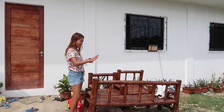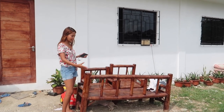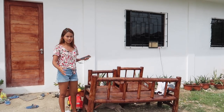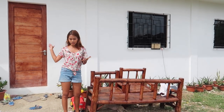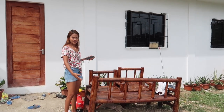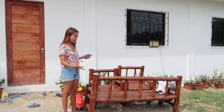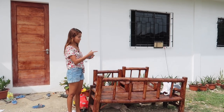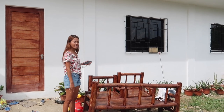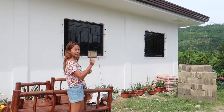On this side, we were able to save this bamboo sofa set that I had before. Papa had to put varnish on it — I still have a lot of bottles of varnish for the doors, so papa made use of those and was able to save my little sofa set. This is really nice because I was thinking I would have to buy a new sofa set for the terrace once it will be finished, so I don't need to buy a new one. That's a good thing.